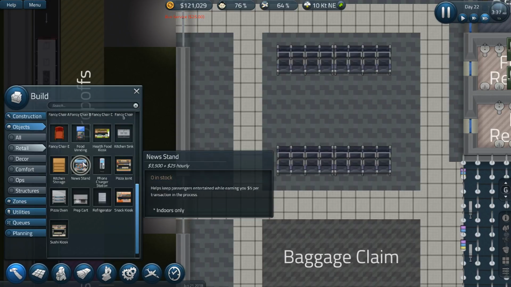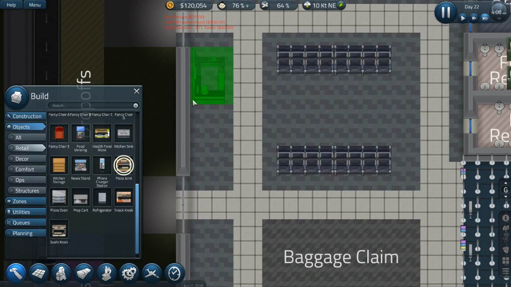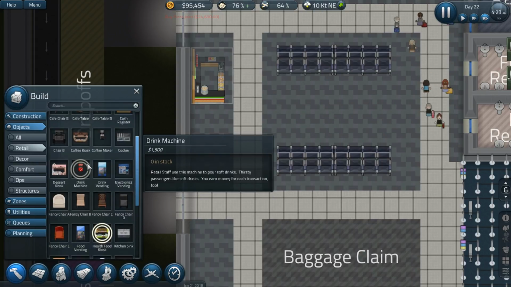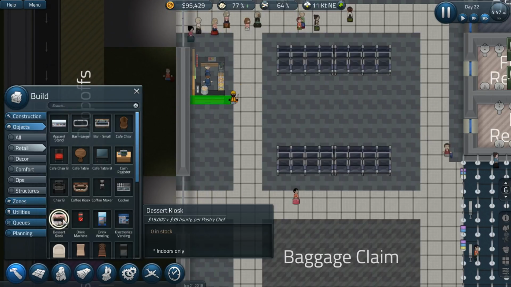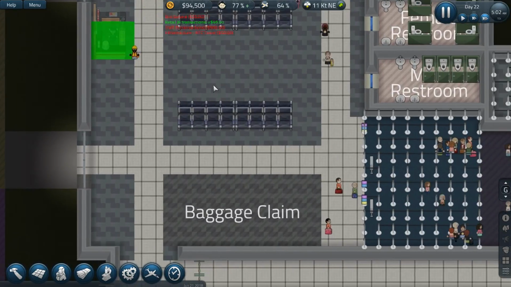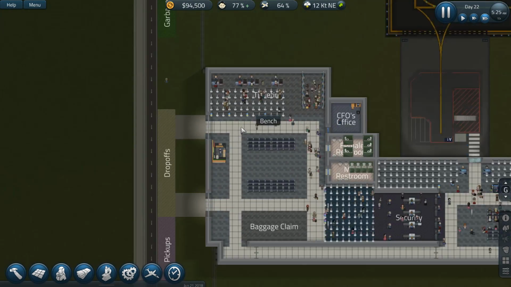But the thing is, we do actually have all the money for this, so that's what I'm going to do. We're going to grab a pizza joint, I think, and stick this in here. And then what I might do is also leave room for another kiosk, though I'm not at all sure what that could be. Maybe a dessert kiosk. I mean, that only costs 15,000. We'll see how the pizza joint gets on, and then after that we'll see if it's worth adding in another fast food joint or not.